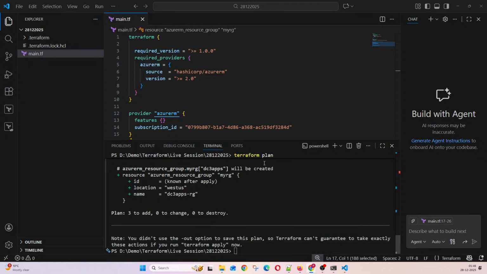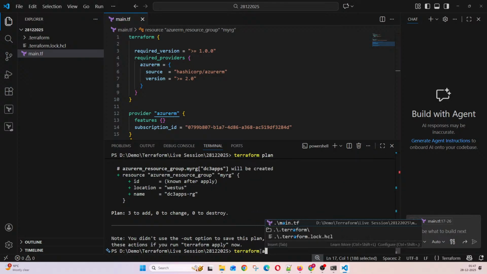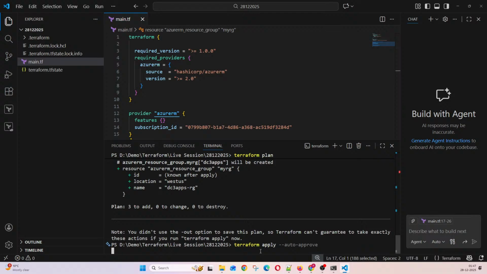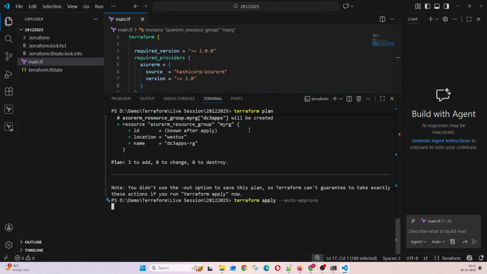So let me do terraform apply with auto-approve. Once it gets created, I'll try to wind this up after showing the exact resources we wanted to create.